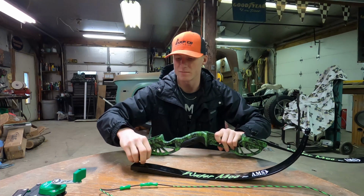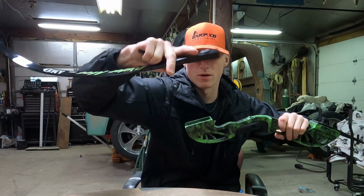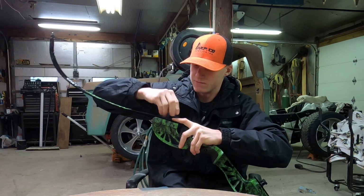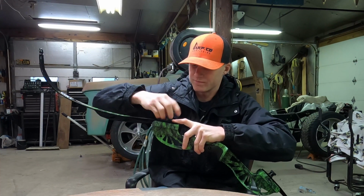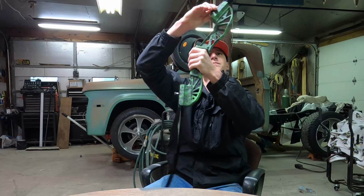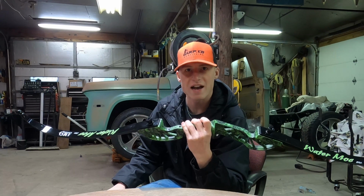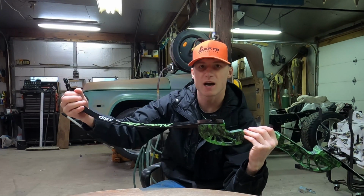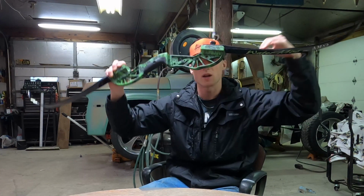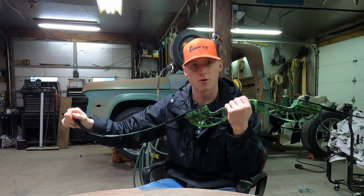Second, you're going to want to put your bottom limb on the same way as you did the top, that washer on the outside. And go ahead and put that on, just like so. Alright, now I'm going to show you how to put the string on a recurve the old-fashioned way. There's a tool that you slide a cup on this side. While you have your string on, you have a cup on this way, you stand on it, pull it up, it pulls your limbs, then you slide your string into place. I don't have that tool, so I'll show you another way to do it.